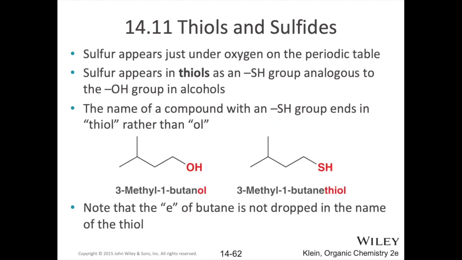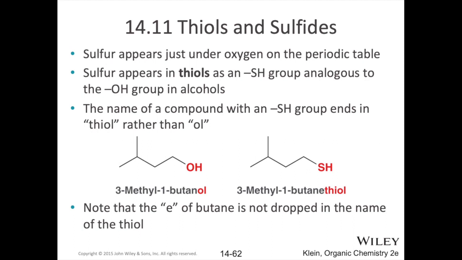And so that's it for epoxides. Let's move on to thiols and sulfides. Now, sulfur is in the same group of your periodic table as oxygen, so that's why we have a lot of analogs here between our oxygen-containing organic compounds, like our alcohols and our ethers, and that's why we have just sulfur versions of those, namely thiols and sulfides.